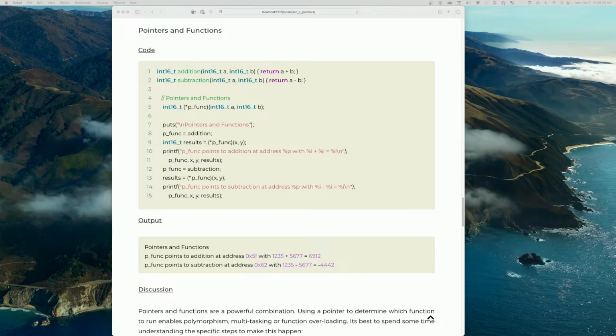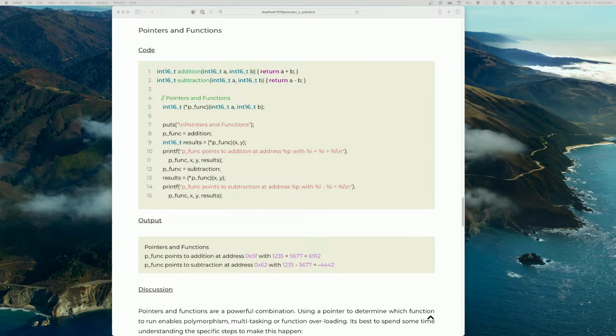With this last video, we'll get into the most powerful concept of pointers, and that is pointers and functions, or function pointers. And this one can be fairly complex. A function pointer enables concepts such as polymorphism, which is the ability to appear as several different methods.